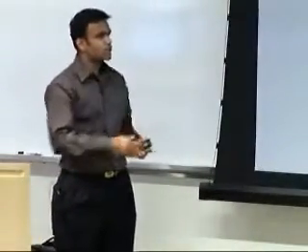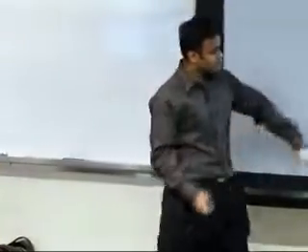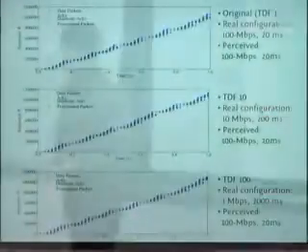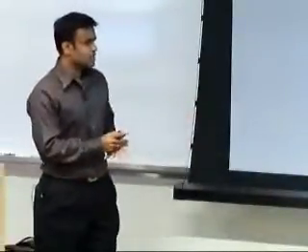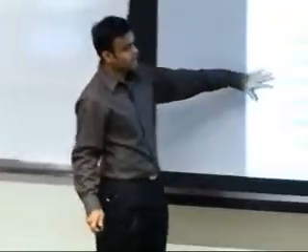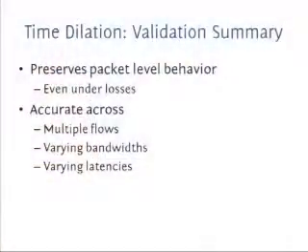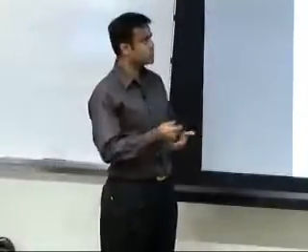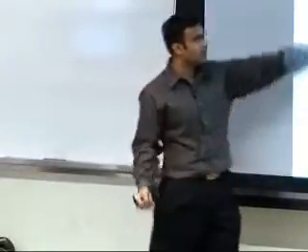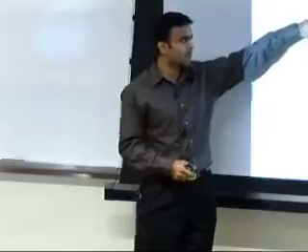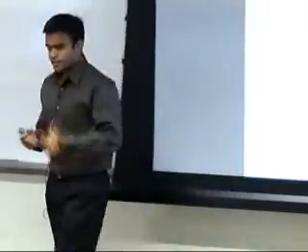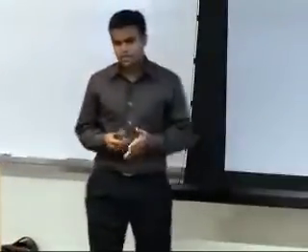Of course, we've also done statistical comparison by using the distribution of the inter-packet arrival times and so on. And even those distributions match. So for this very simple case, time dilation is able to preserve low-level packet behavior. But this is, again, a simple case with a single flow. We have also validated time dilation in more complicated scenarios where we have multiple flows, varying bandwidths, varying latencies, and so on. I'm not going to present the details here, but for all of these validation experiments, we show that time dilation can preserve the baseline configuration.